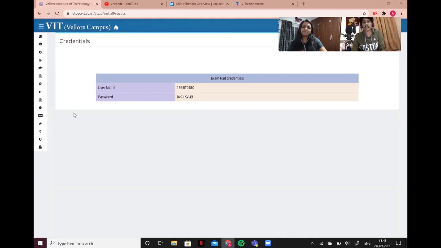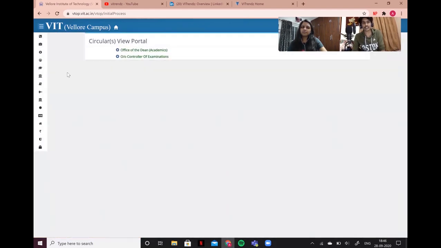That's it. And the next thing in here you can see is Info Corner. It has 3 things: FAQ, Spotlight, Curricular. FAQ means frequently asked questions. It will be carrying questions from each department and everything. The next thing is Spotlight, and as Ananya told you what Spotlight is, I will not be repeating it. And the third thing is View Curricular. You can just go in there and see what's in there. It's nothing much important there. It's about Office of the Dean, Control of Examination, that's it.